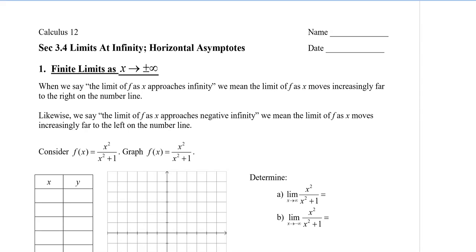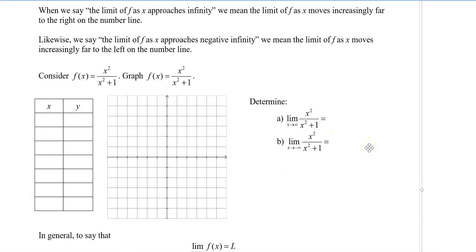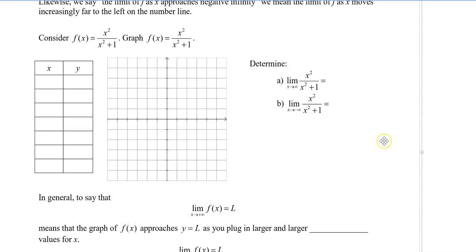Let's take a look at an example. Here we have x squared divided by x squared plus 1. We're going to graph this using a table of values. Let's start with 0, placing it in the middle of our table. When I put in 0, I get 0. Let's try some negative numbers and some positive numbers.